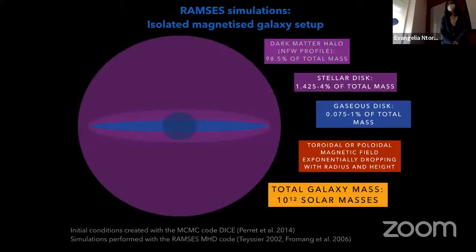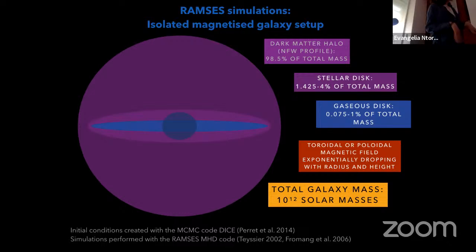So what do we do in order to study this? Well, what I do is run simulations. The simulations I will present today all share a common idea behind them in the setup. These are run with the Ramses code. The Ramses code has this very nice characteristic that it can treat a collisionless component like dark matter or stars and connect it to the hydrodynamical, magneto-hydrodynamical component through the Poisson equation.